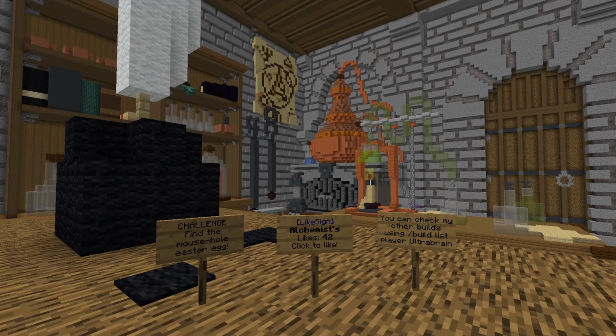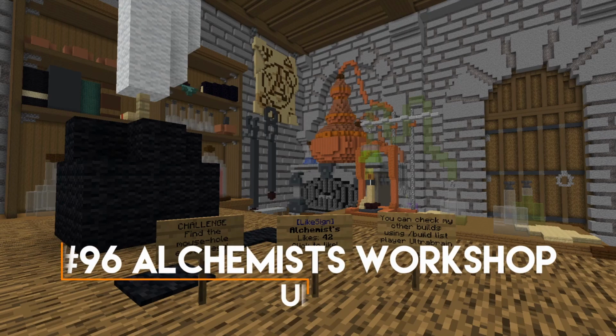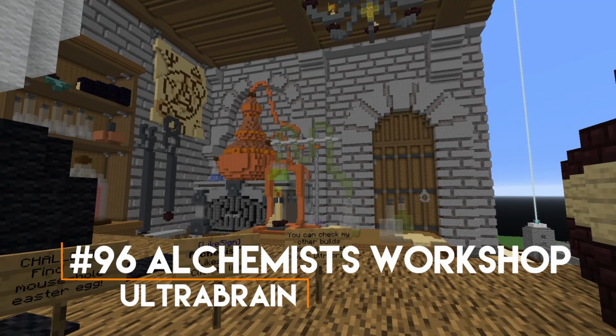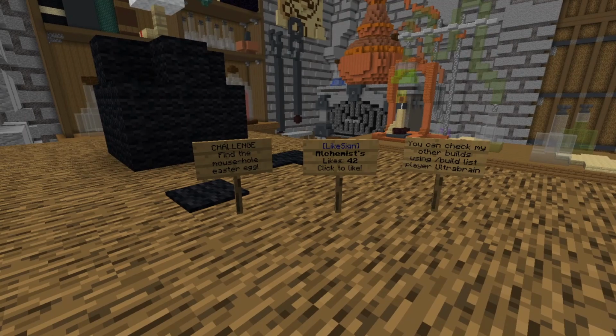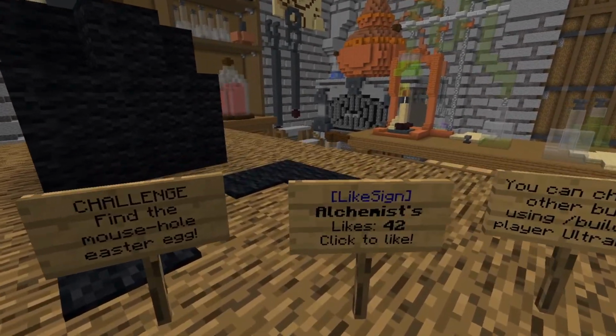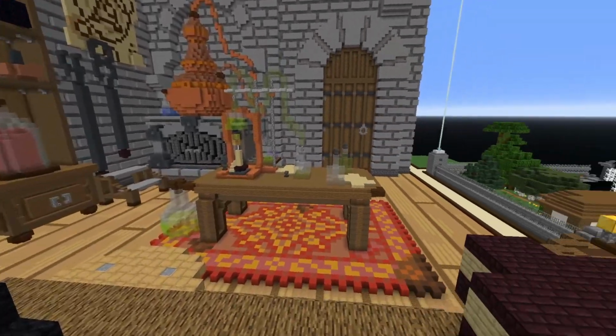Once again, we're in for something completely different this episode. There is a lot of variety and a lot of skill on show. This time we're in build 96, Alchemist's Workshop by Ultrabrain. And this, as we've come to expect from Ultrabrain, is fantastic, and there are some things we can take from this as creative builders.